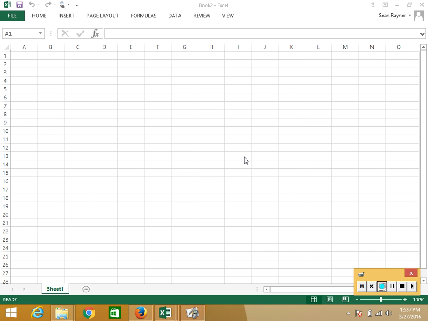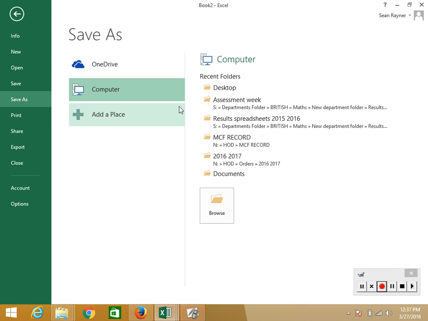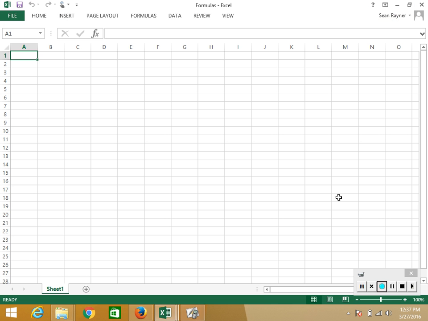So we are learning how to use a spreadsheet to evaluate formulas. Now the first instruction tells us to create a new spreadsheet and to save it with the name formulas. Well, I have Excel open here and I am going to save my file. So I left click on File up there, and Save As, and I'm going to save that on my desktop, and as they tell me, I'm going to use the name formulas, and I'll just click on save there. And now I'm going to put the headings in.